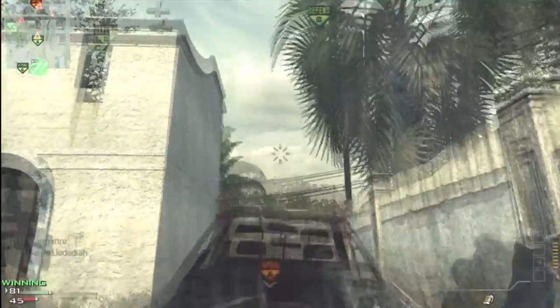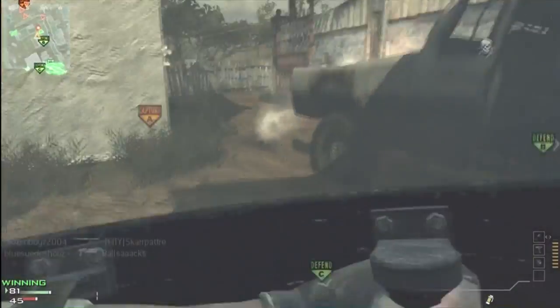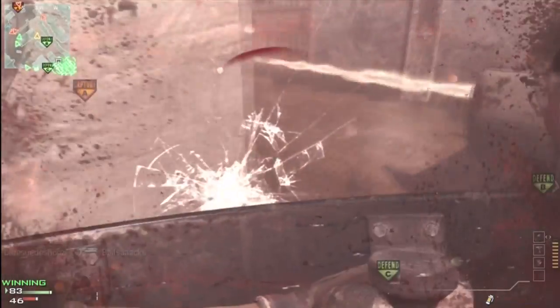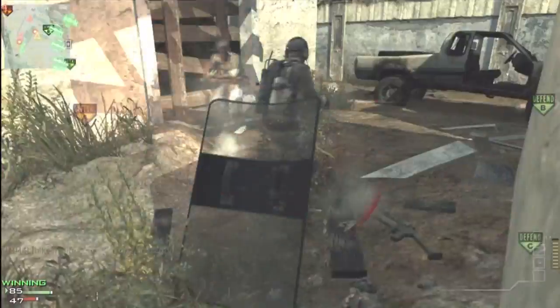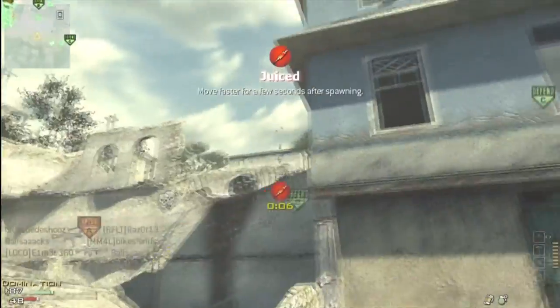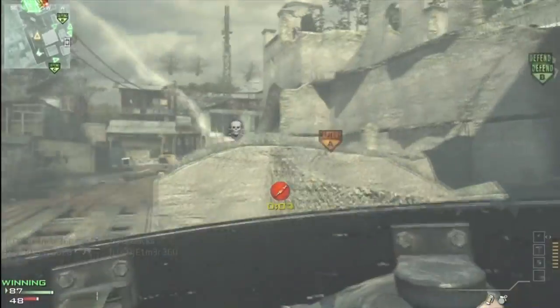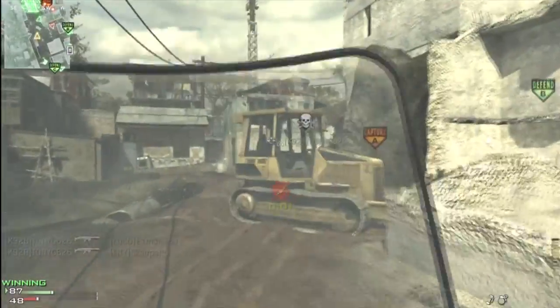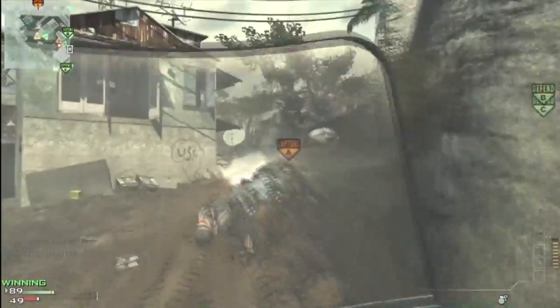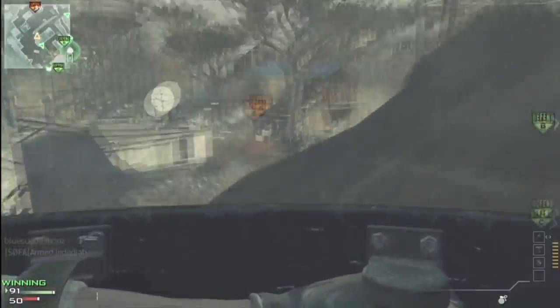Some people might want to use Blast Shield because when you're using a Riot Shield, you tend to have more explosives coming your way, but Blast Shield is completely ineffective in Modern Warfare 3. It's a bullcrap perk that does pretty much nothing. Especially for hardcore, it actually does nothing in hardcore. There's no specific multiplier like Flak Jacket did for Black Ops. But enough about Modern Warfare 3's problems.